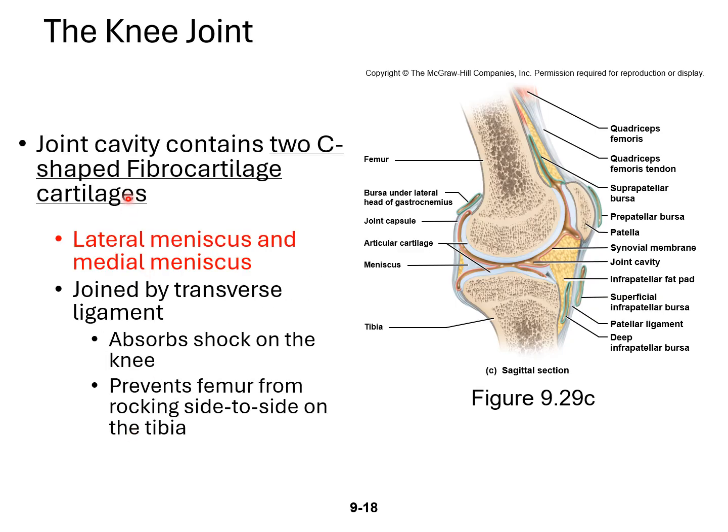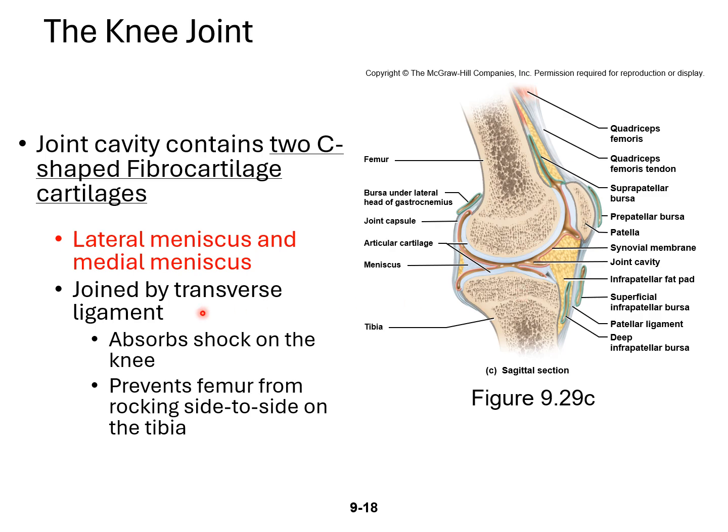So when you're looking at this, the joint contains 2 C-shaped fibrocartilages, the lateral meniscus and the medial meniscus. The lateral is going to be on the outside, medial is going to be on the inside. Go back to bones. Which bone is medial on the lower leg? The tibia is going to be medial. The fibula is going to be lateral. So the fibula has nothing to do with this joint because the fibula does not bear any weight. Both of these menisci are going to be on the tibia, but if you're looking at a leg, you can tell what's lateral just by looking at the bone next to the tibia.